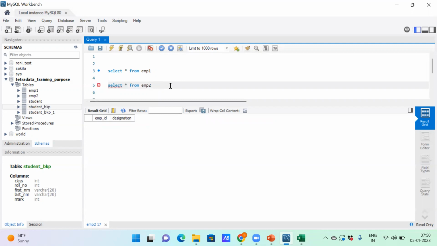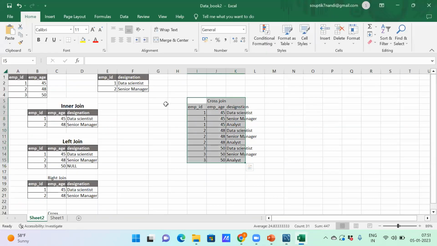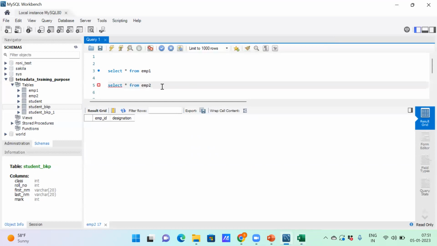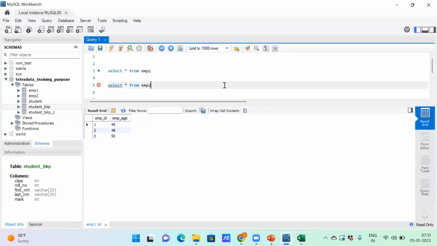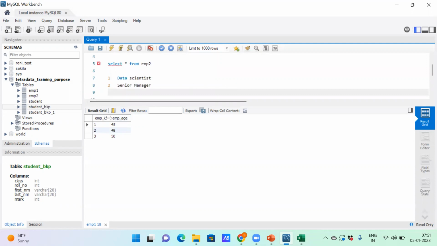Sorry, I forgot to push the records for employee two. Let me quickly push them. Employee one has records 1, 2, 3. In employee two, I'll be pushing these two records.